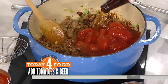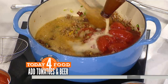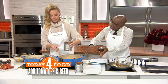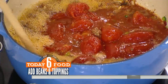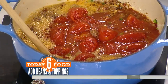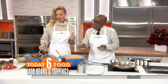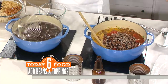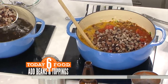And if it isn't juicy enough for you, you can add another bottle of beer. After this cooks down a bit, you'll drain the beans and then put them in — actually, you can just put them in now. Just dump them in there with everything else. Once they're in, it's best if you let it simmer on the stove for about an hour to two hours, just to really meld all those flavors.